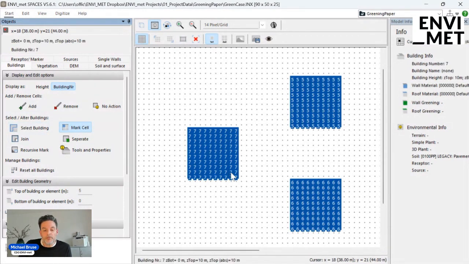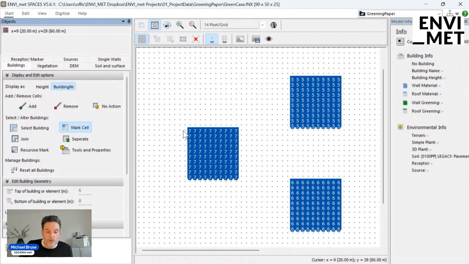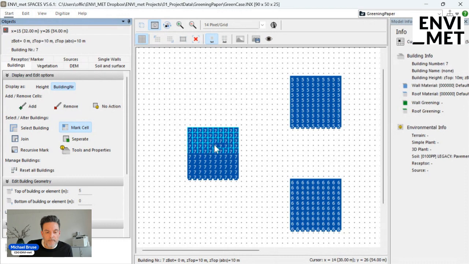So we can select the building, but what we can also do, for example, if this building seems to be one building but we know it's not true, because maybe it came from a data set from somebody who did not care whether something is one building or two buildings attached to each other, we can say, no, this is not one building. So I go to the mark cell tool, select a row, select the cells, and say these do not belong to building number seven. I mark all the cells that do not belong to building number seven and say, now please separate this from my building number seven.